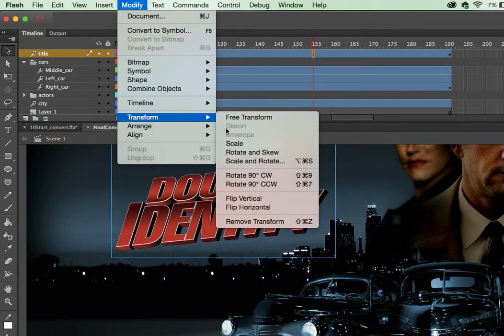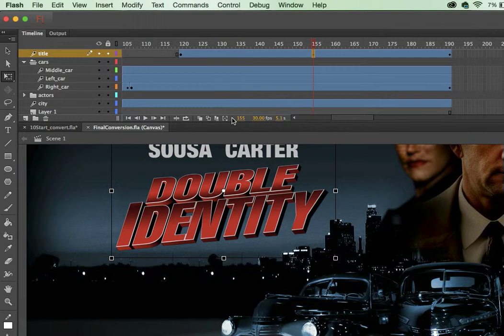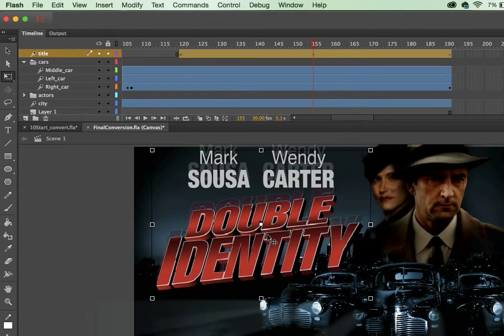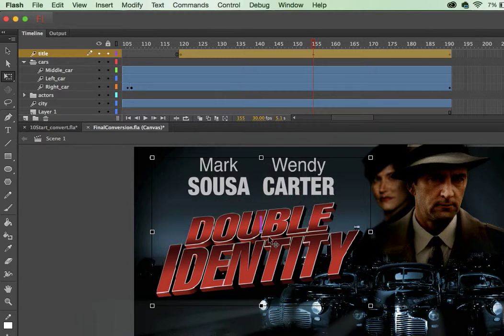Oh, I need another cup of coffee. Let's hit modify. Well, we can hit free transform. If we hit free transform, we can drag it out a little bit. Let me make sure that you can see it. So we drag it out. We need to make sure it's on the stage. Let's drag it out a little bit more. Let's get dramatic.